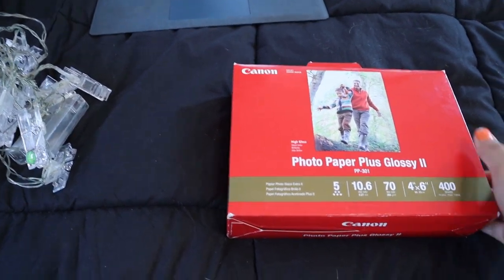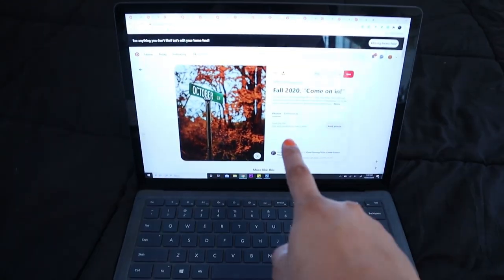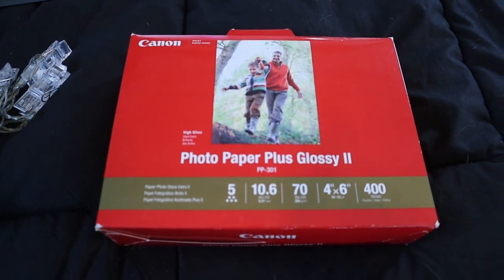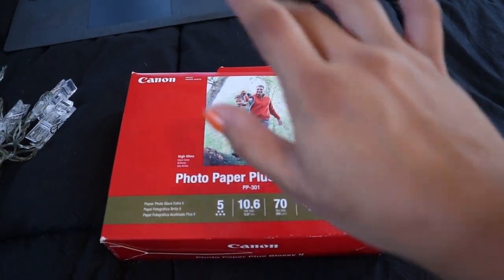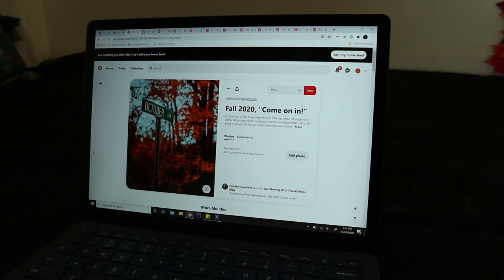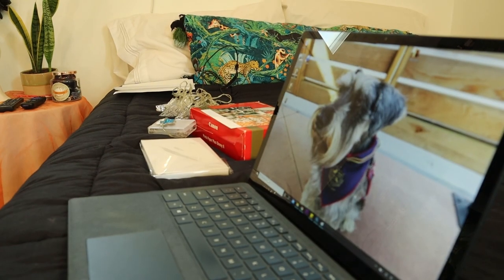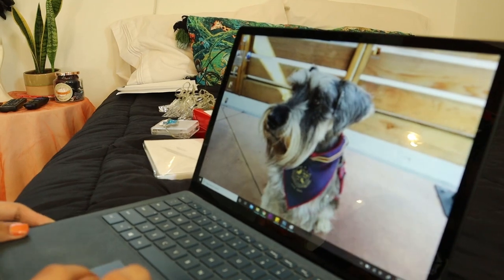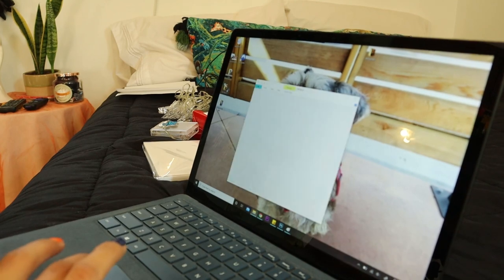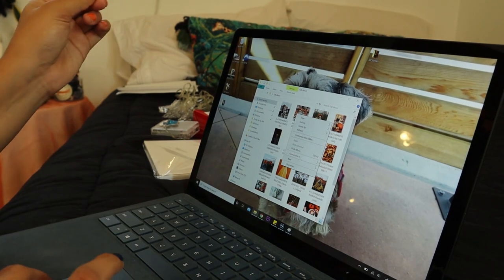For this project you're going to need photo paper, LEDs with clips on them, and Pinterest or Google, and then a printer. It's absolutely not necessary to use photo paper — you could also use regular paper — but I'm going to use photo paper because I got a ton of it. For step one, find all the pictures you want. I collected all the pictures I want right here. To get the polaroid look, I already saved all my pictures on my desktop, and then I open them in Paint.